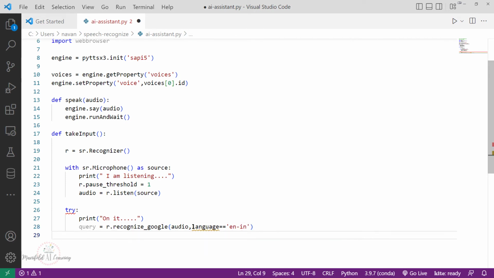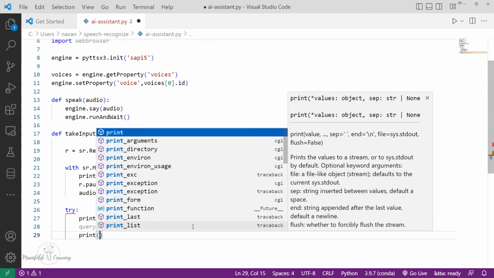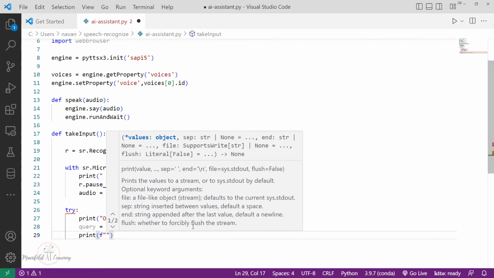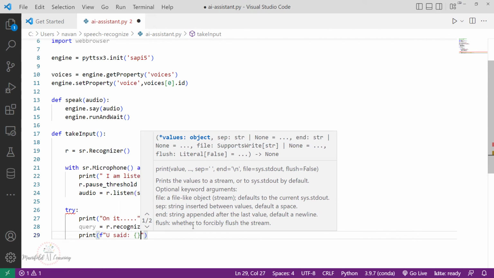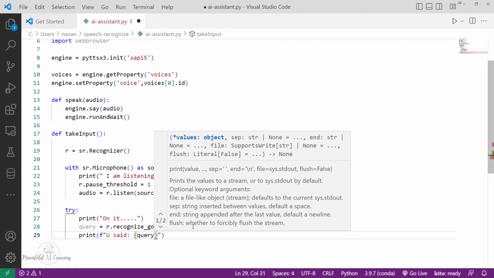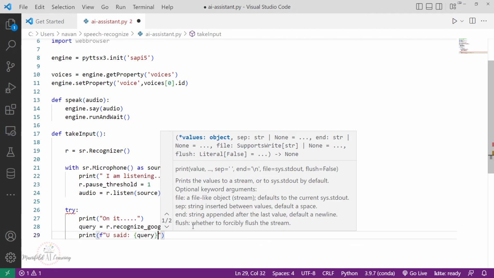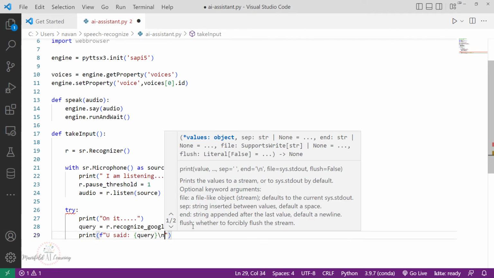I'm speaking in English and I'm from India. And I'm going to print what you said, displaying whatever query I've got. I'll go to the next line.